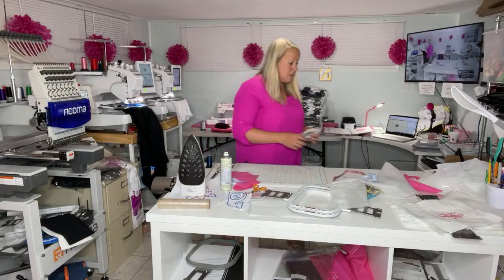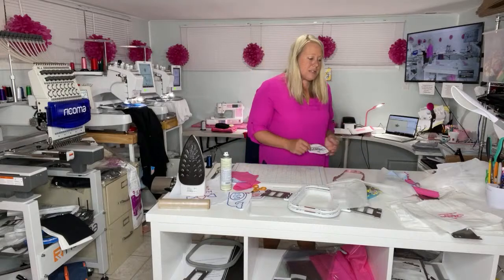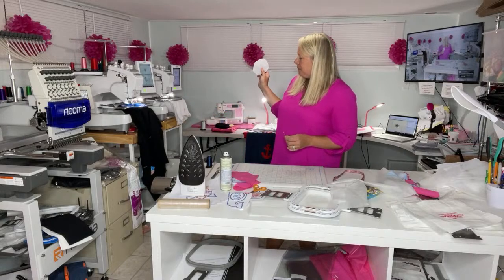Okay, so working on, like I said, I've got 11 applique shirts to do today. I've got 17 towels today. I've got 6 sport fishing shirts today. I've got 2 shell bags to do today. I've got 2 dresses to send out today.